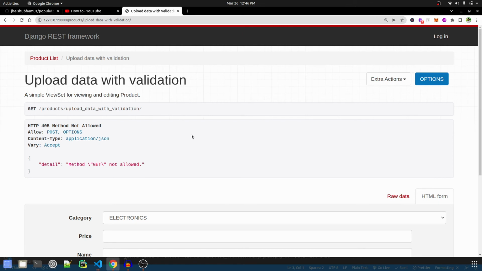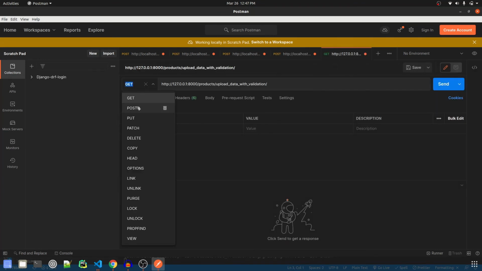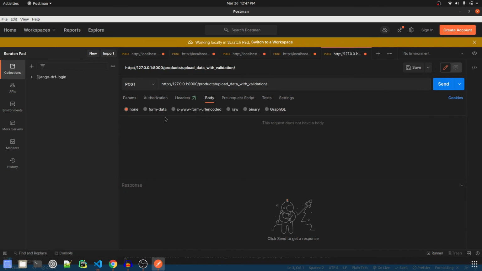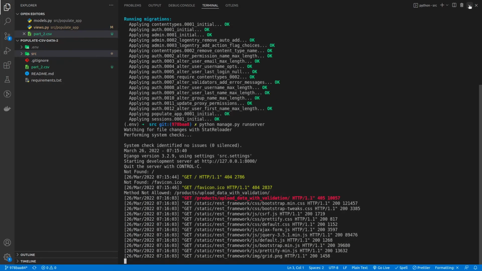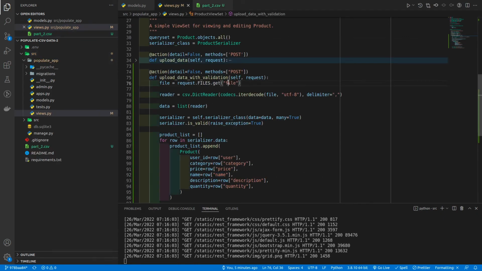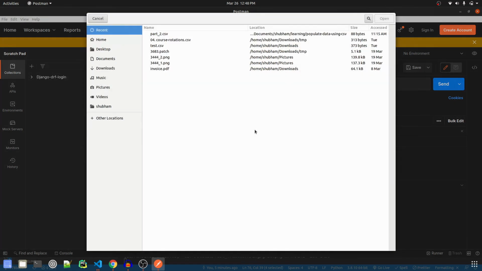We have made a POST endpoint. So we are going to use Postman for that and try it out. In Postman, we are going to use the same URL to upload the file. So let's copy this, open Postman and create a new request. I'll paste the URL over here, and this will be a POST call, not GET. We'll go inside the body, we'll select the form data, and this will be file as we have specified in the code. So let me minimize this and show you all. Here, this is that file name. And then we are going to select file instead of text and select the file.